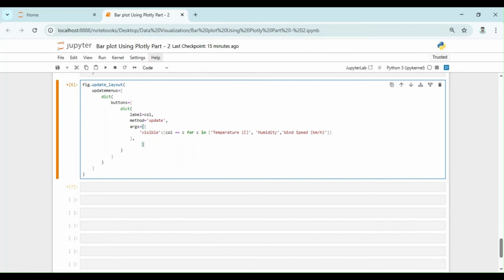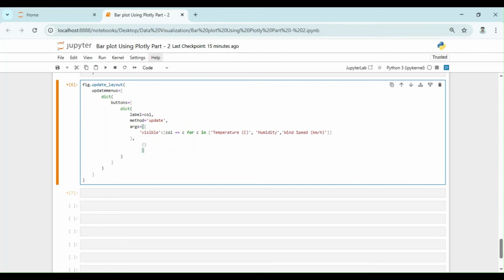The selected column is set to true, so it becomes visible, while the others are set to false, so they get hidden.